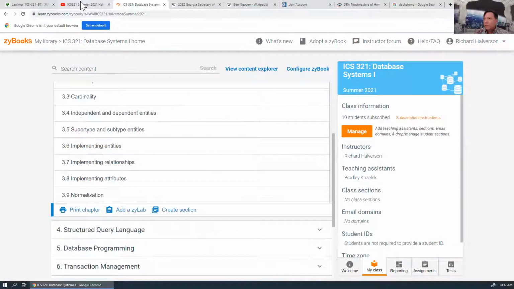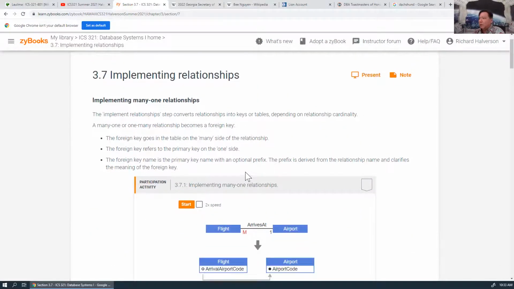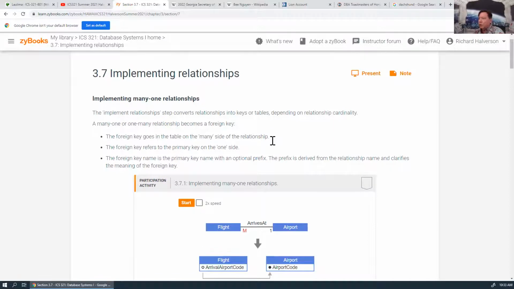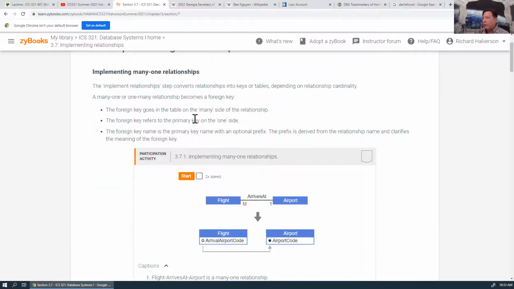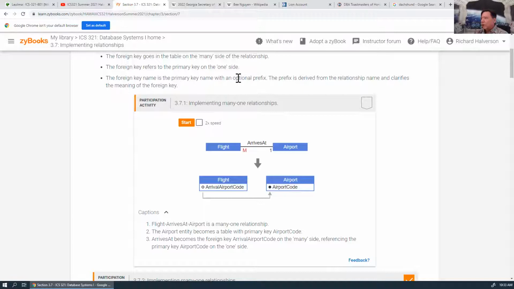So we just finished up 7. Let me just remind where we are. We were at the beginning of breaking up tables, connecting relations to each other using keys. We had to look at the cardinality of the relationship, and decide where the foreign key goes, and then there's the matter of naming the foreign key. The foreign key is a link to another table through its primary key, and they said it can have an optional prefix.